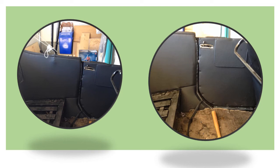And we've got the panels in for the back seat as well. I think they look just terrific. Now that flap that's on the door is actually a storage area. You lift that up and you can put things in behind it, which would actually go into the door cavity.